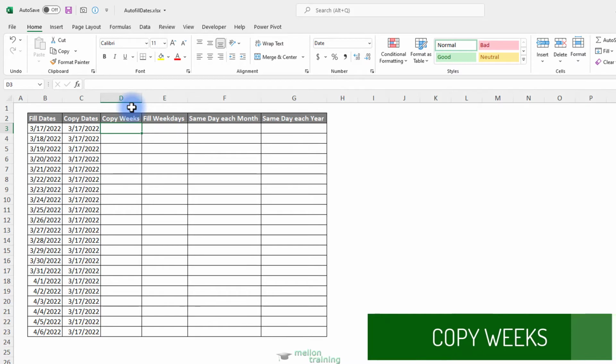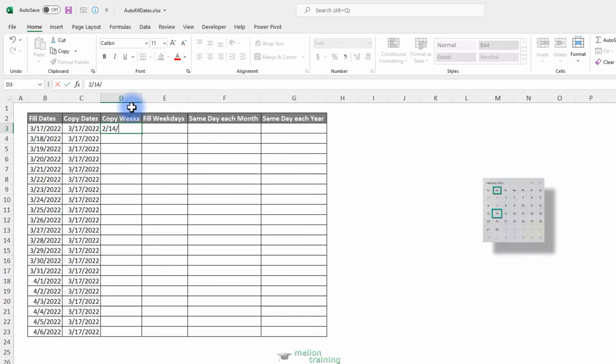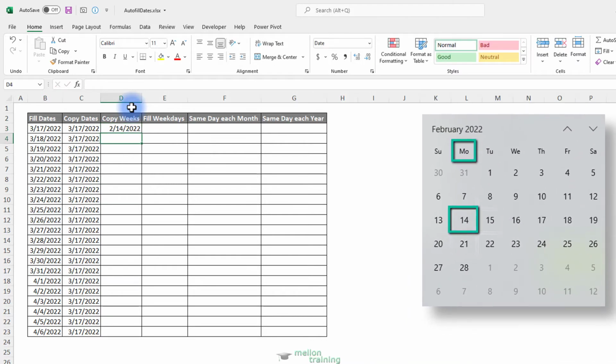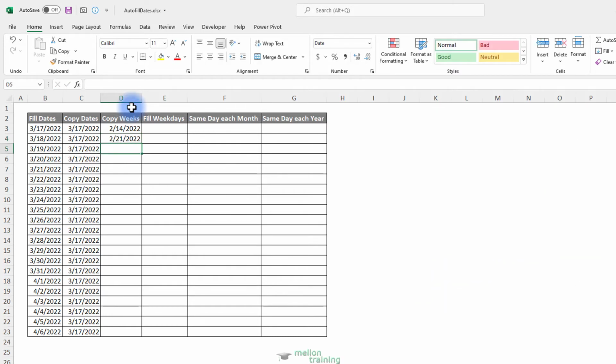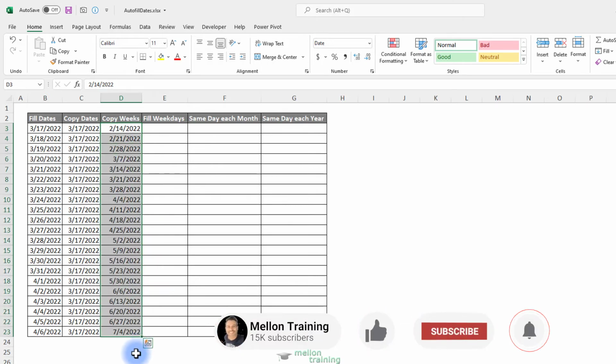Let's say I wanted every Monday from the current date. So let's suppose that the 14th of February is Monday, which is indeed, then the next Monday would be the 21st of February. What I would do is first select both dates. What that does is tell Excel that the increment that you want is to repeat down this column. If I place my mouse pointer over the fill handle and drag down, that repeats the increment going down that column. So these are all Mondays.